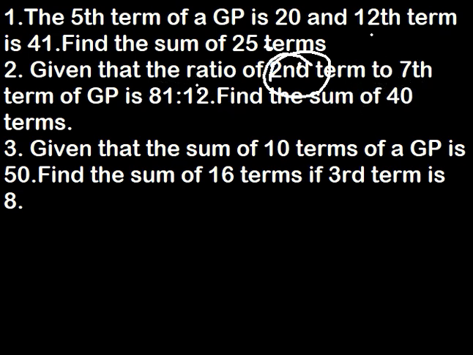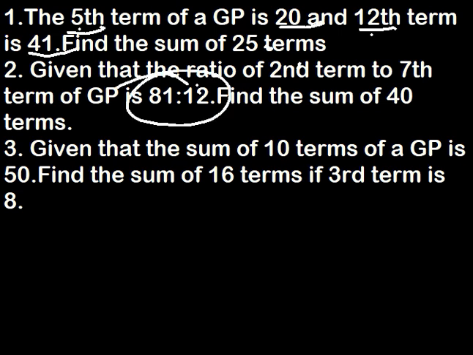There's nothing to be scared of there. It is another orientation of giving you something like that, because it is the same as the ratio of the 15th term to the 12th term being given as 20 to 41. It is the same as that. So there's nothing to be scared of in that case.